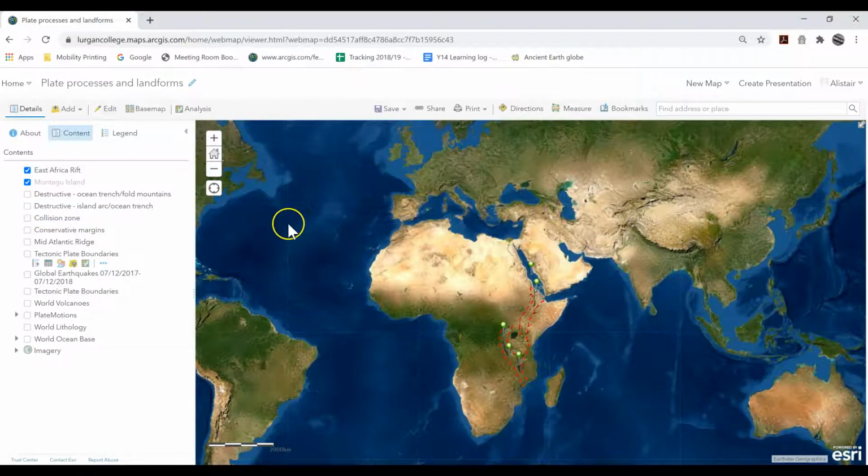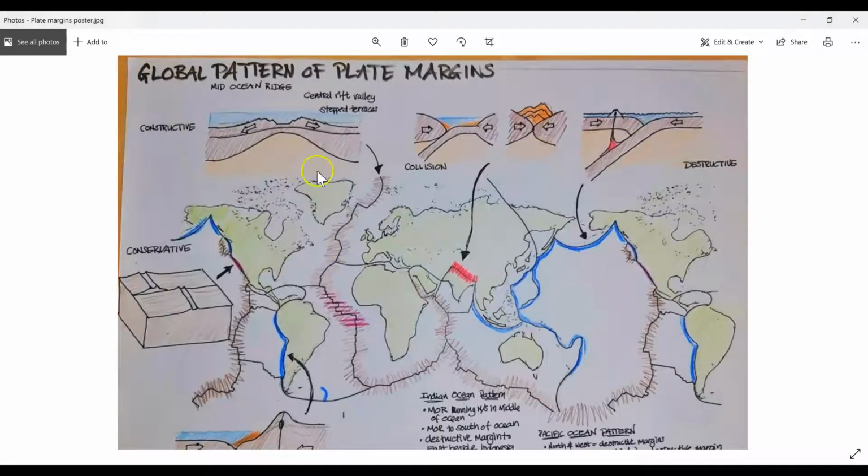Okay, so that is our first type of plate margin. That is our constructive plate margin. We see it in the mid-ocean ridges that are happening here. So they're all mid-ocean ridges and coming up here into the Red Sea, but there is some evidence that perhaps we're beginning to get this splitting away here.